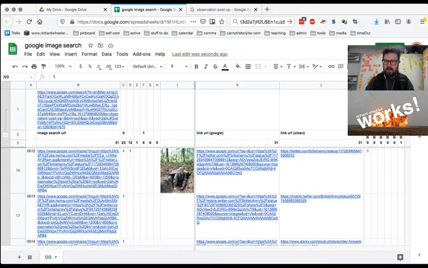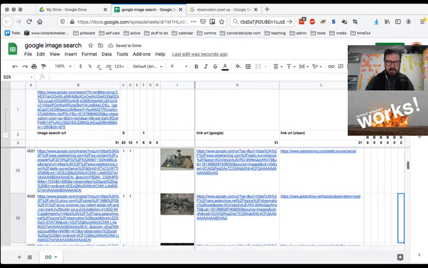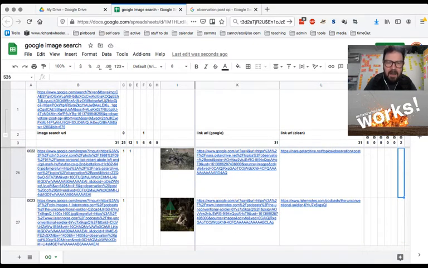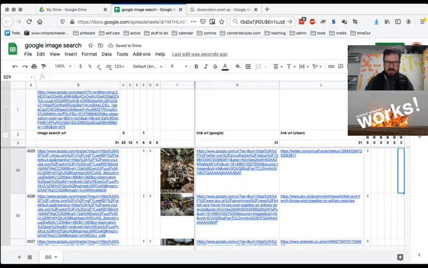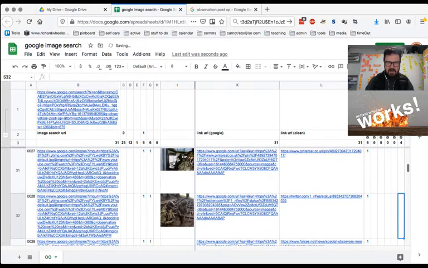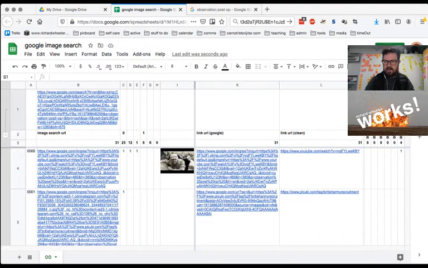This one, right? It's this little game of memory. This 174 observation post, and we're seeing that. This one. And those are the ones.